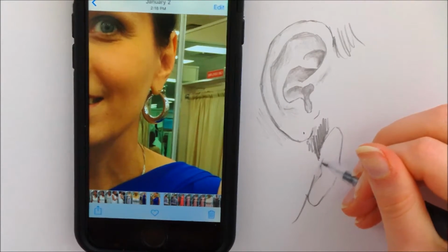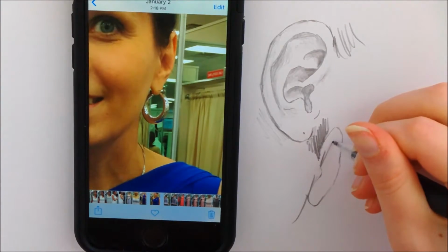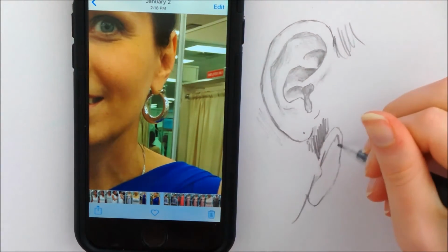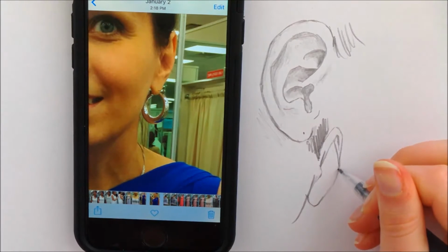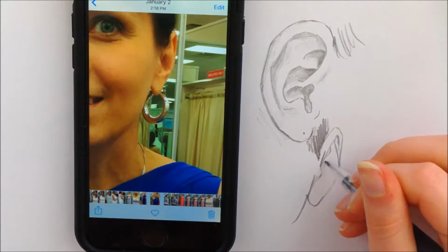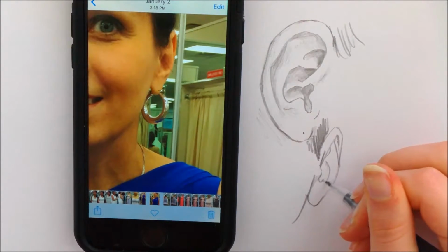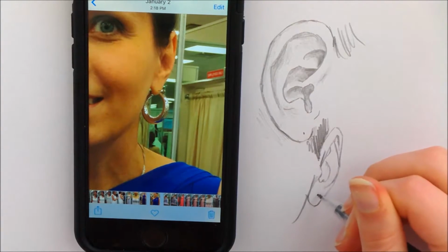And then for the ear labyrinth, starting right there, there's this outer line, and then this inner area. Lots of lines. I find ears pretty difficult.